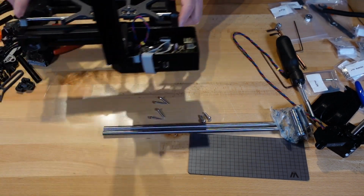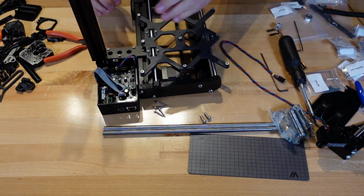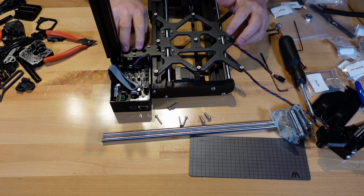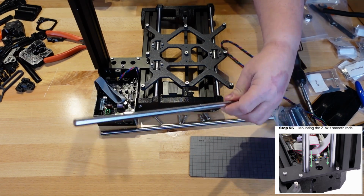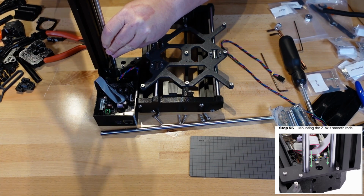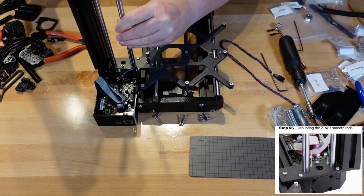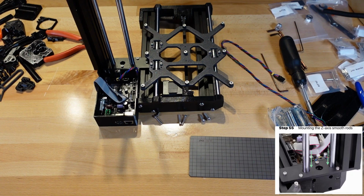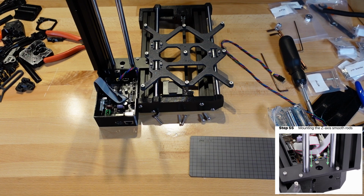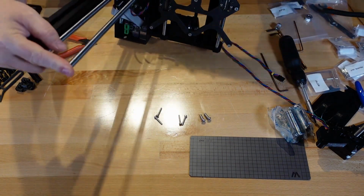Okay. Let's bring over the main system. And I believe that we will be working with this part right here. Push the Z-axis smooth rods all the way into the mini Z bottom. Okay, I can do that. So, one here, and one here. There we go. So they want me to check and make sure that these two rods are all the way down and touching the bottom. They are.